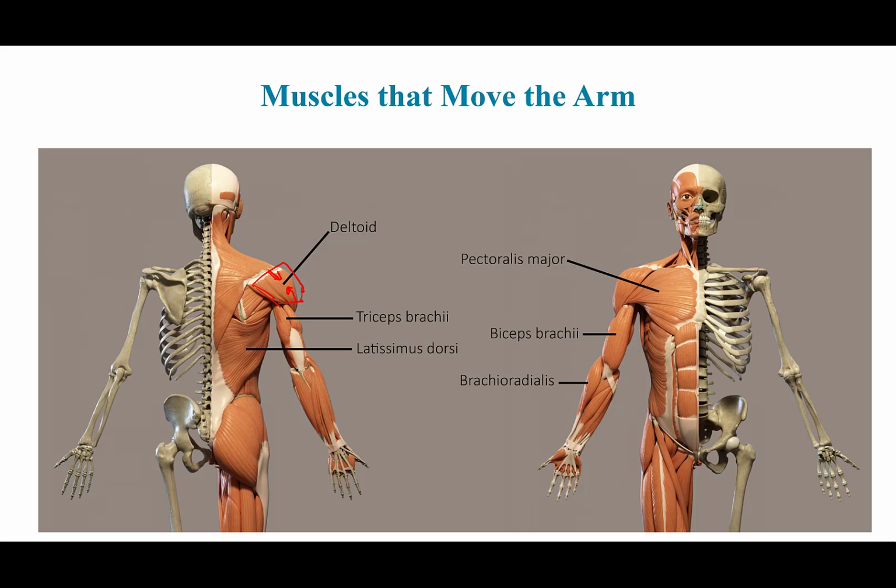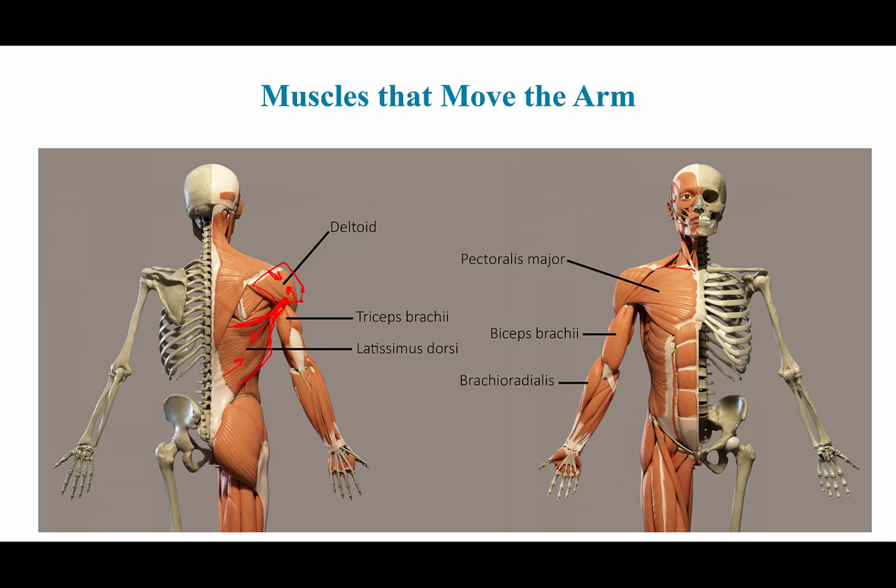The other muscle that helps you move your arm is the latissimus dorsi. That latissimus dorsi right there goes all the way and attaches to the deltoid tuberosity part of the, well, you don't have to know that, but it's part of the humerus. So it goes up and attaches to the humerus, right? And when these muscles contract, it's going to be shortened. And when that shortens, it's going to help you extend your shoulder, so bring your shoulder backward.